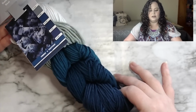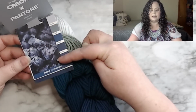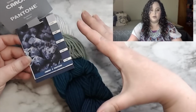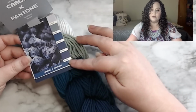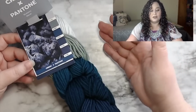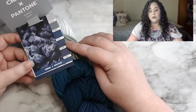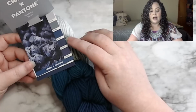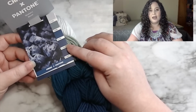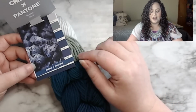So let's get into looking at this yarn and what's going on with it. So here you can see the yarn. One good thing about it is it has this photo. Each grouping has its own photo, and it has the Pantone colors listed, and it has the Pantone numbers listed. So if you ever wanted to duplicate, say you love this blue and you want to paint your wall, you could go to your local Home Depot and say, I want this specific Pantone color, and they could mix it for you using the Pantone color system. So that's a plus. That's a great thing about this.